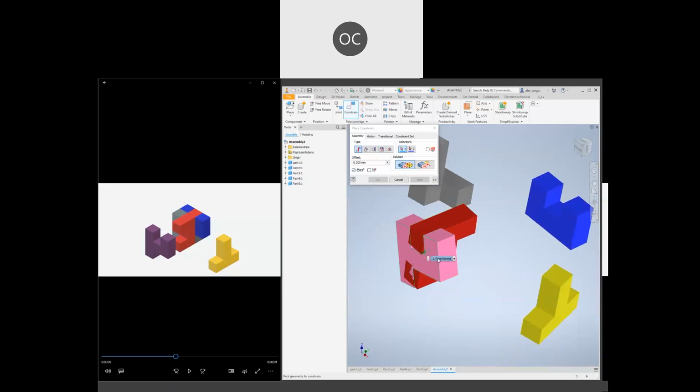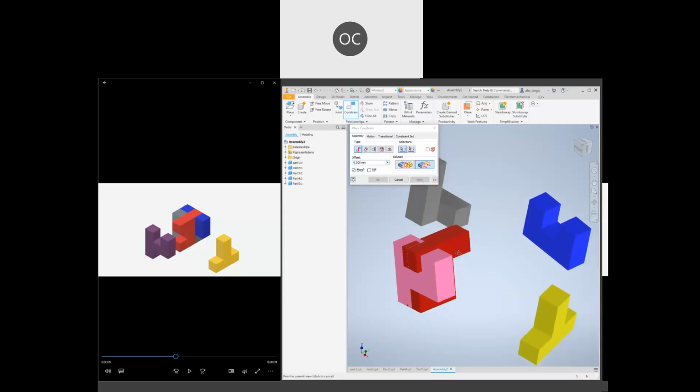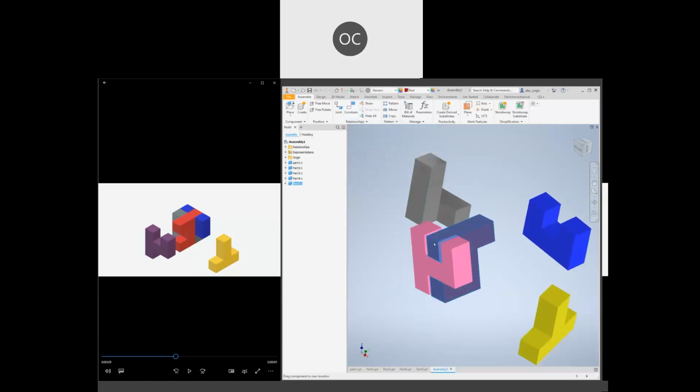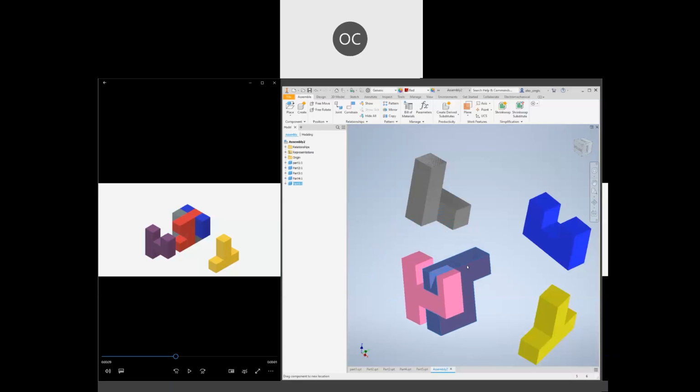Okay, what we can do is we can flush them. So you see flush. So I know this top surface and this top surface are supposed to be aligned, right? So click. You see they are now aligned. The offset will be zero, apply. Okay, if you want to see the effects right after you have applied the constraint, you can still drag. Okay, what is lacking here? They are aligned already, but somehow they clash between each other, you see? They still clash.